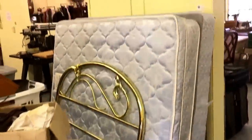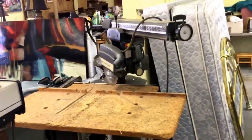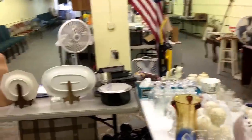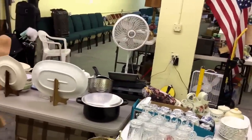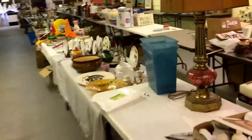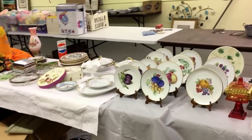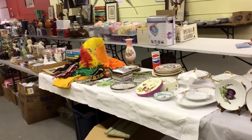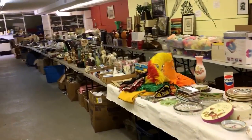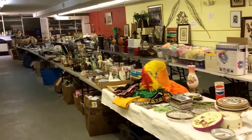We're here every Tuesday: one o'clock preview down at the barn, two o'clock start for the box lot bonanza. All the stuff I've run around and shown you is going in the main auction — four o'clock preview, five o'clock start. You know where we are: down on State Road 44, close to the junction of 301. It's Tuesday October the 20th. The guys that came last week had great fun — the barn is full up again. We'll be blitzing out the barn and running the furniture right at two o'clock.